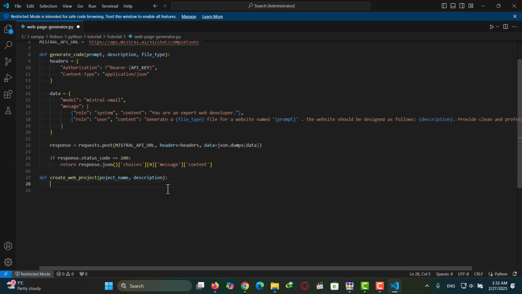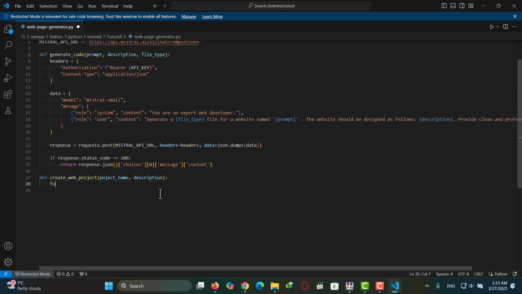Inside this function we have to define the project folder path using the current working directory. So we tell this script to make our project inside where we are right now, inside where this webpageGenerator.py is. How can we do that? We use the OS module.